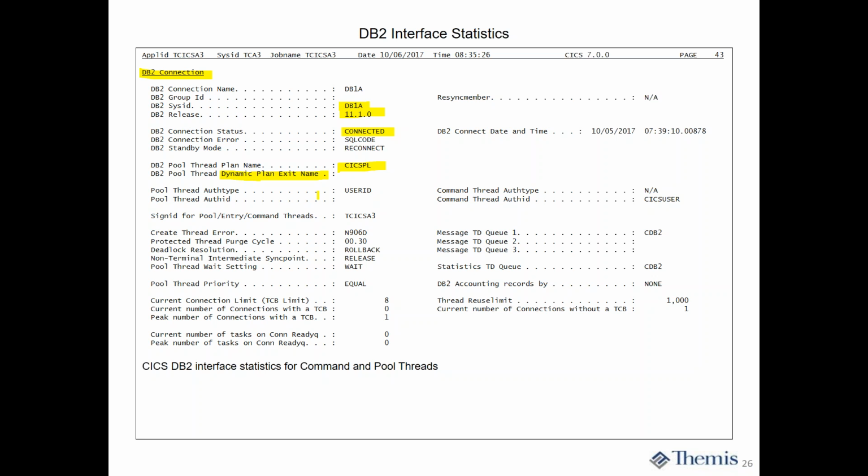We're obviously doing a lot of training. We can define plans. We don't care about splitting out statistics by different DB2 applications. By doing dynamic plan exits, we are changing plan names based upon the application. So I could better account for what's going on for each application. Okay. Again, authorization would be user ID if I had security turned on.